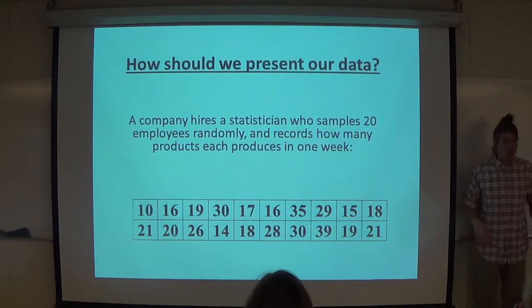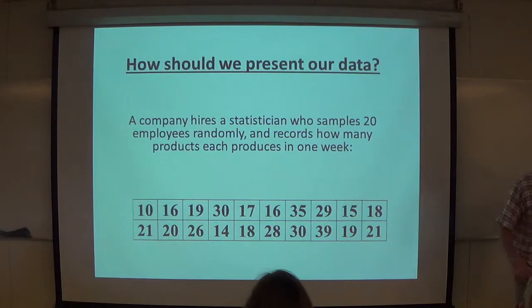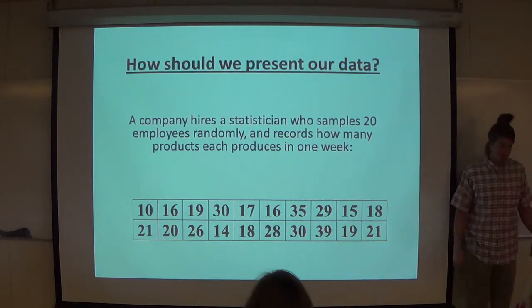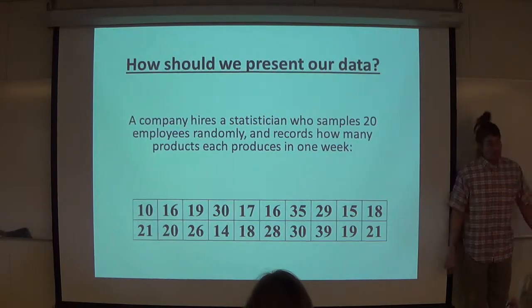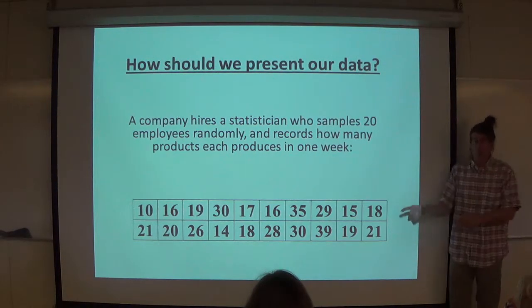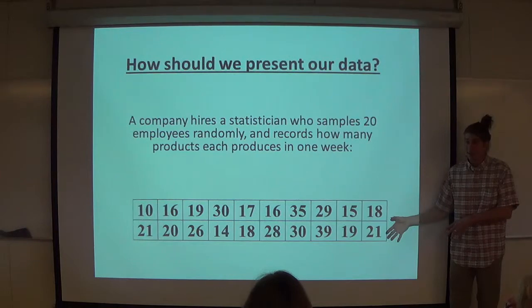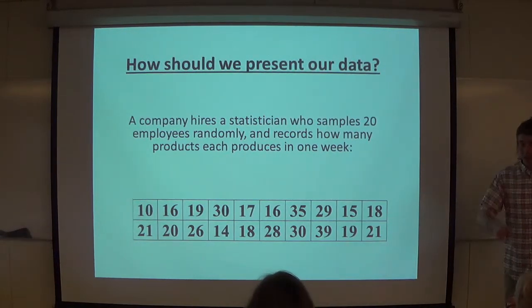What's the downside of having the raw data like this? It's only up to those 20 people. Well, I suppose there only are 20 people. Good. But let's say there were 2,000 people. We've got a group of 2,000. That could be a pain in the butt. It's not organized at all. What's the biggest data point? 39? What's the smallest? 10. Good. I'm watching your eyes when I ask those questions. You're scanning like this, because you have to go through it all. Now imagine there were 10 times as many. Screw that. Good, Nick. Thank you. Good answer. Next slide, please.